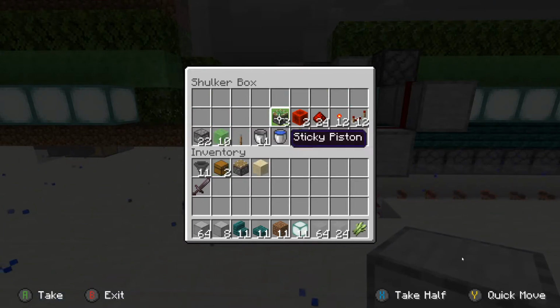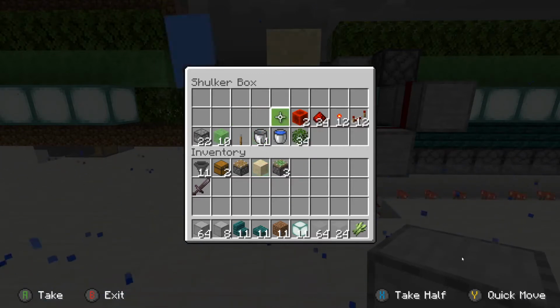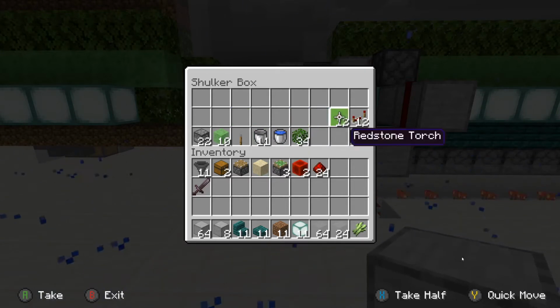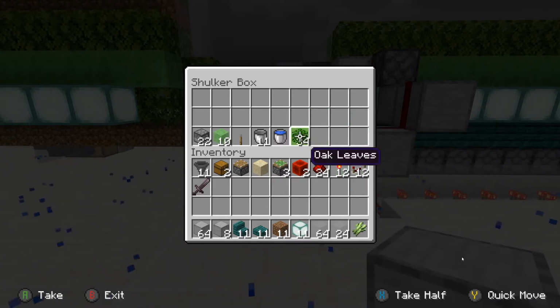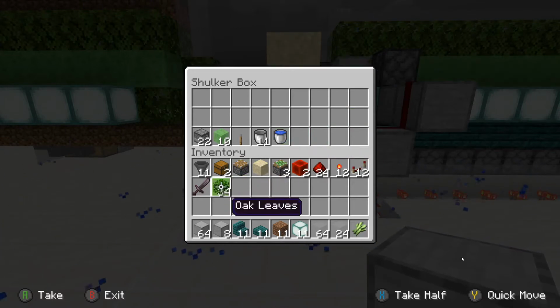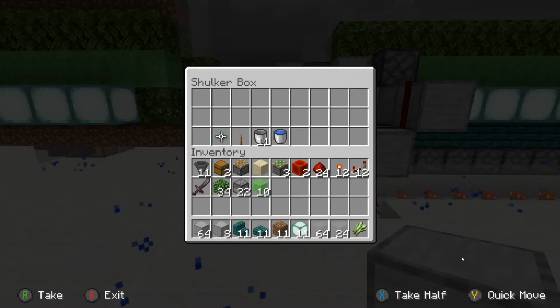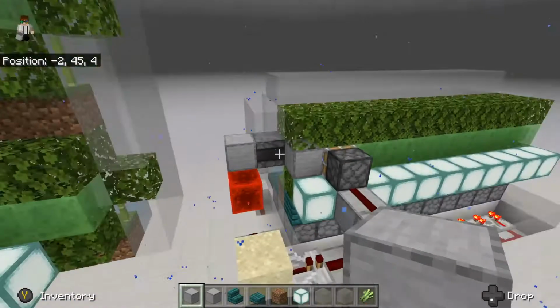You're going to need either sand or gravel, some gravity block here, 3 sticky pistons, 2 redstone blocks, 24 pieces of redstone, 12 of these guys, redstone torches, and 12 repeaters, and then 34 of any type of leaf you would like, 22 dispensers, 10 slime blocks, 1 lever, and 11 empty buckets, and then 11 buckets of water.